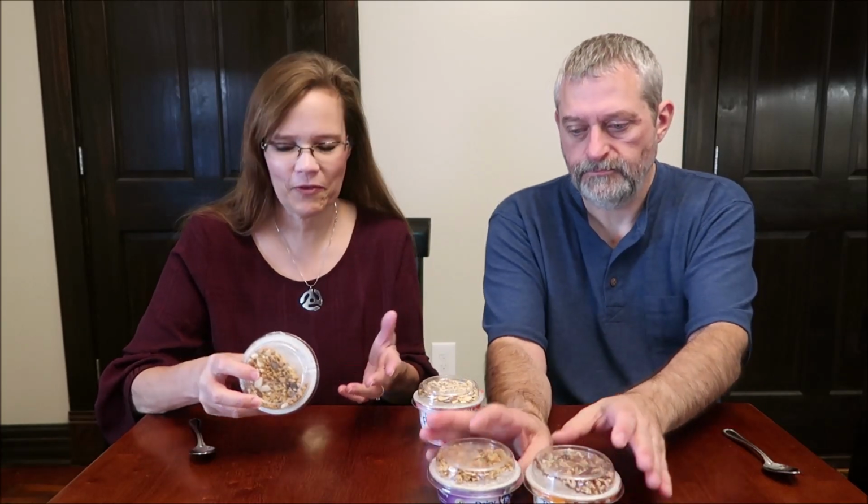So we have the s'mores. We have one with strawberries and almonds. I have blackberries and granola and peaches and pecans. So Dairy Pure, I wondered, where did this come from? I've never heard of this company. In little letters on the back it says distributed by Dean Foods. So is that Dean's Ice Cream? Yeah, probably. So that's neat. And they're in Dallas, Texas.